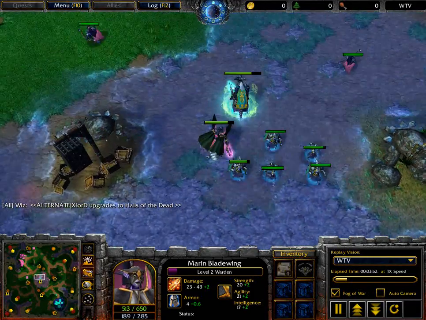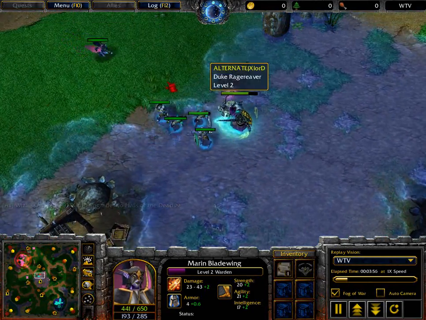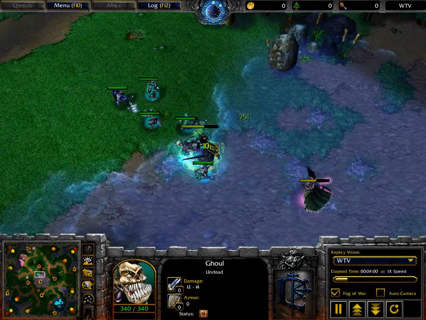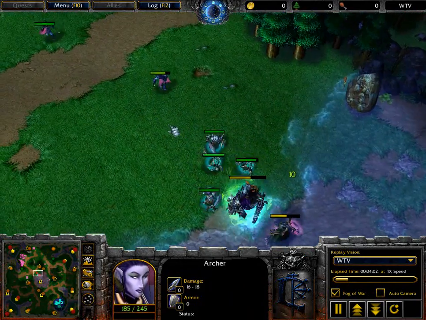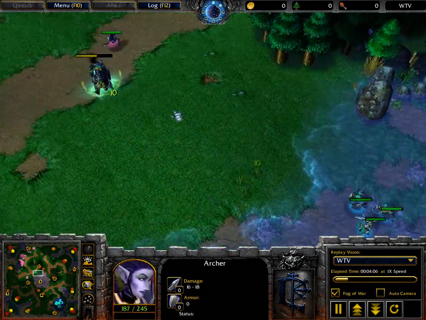Archer now coming in, waiting for a Shadow Strike. A little bit surprised that there isn't a Shadow Strike on a Ghoul and then pushing it back. Of course there's no Shadow Strike on a Ghoul. There's only one, actually there is one Ghoul in that mix. Right now, single Archer trying to come back away, and now that Warden still doing a little bit of a dance. Once again, another Shadow Strike off on that Death Knight.